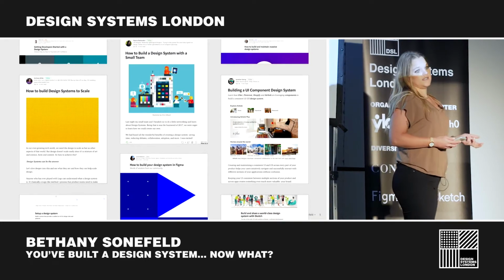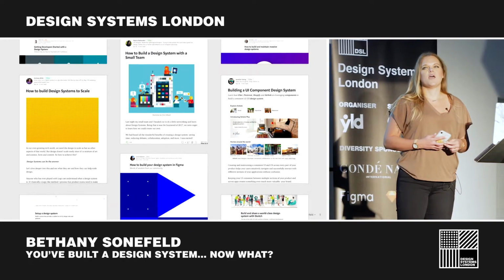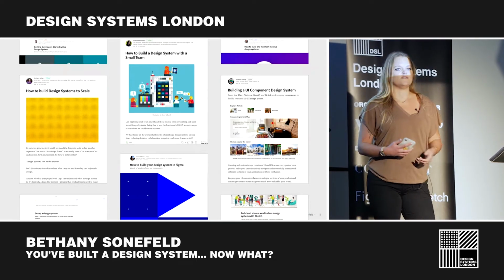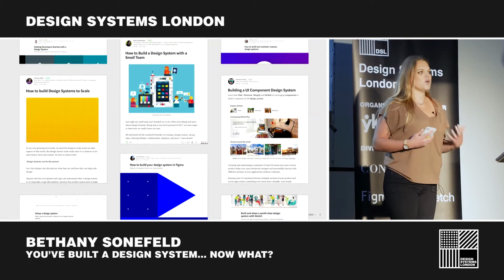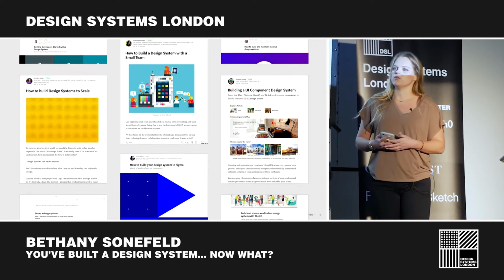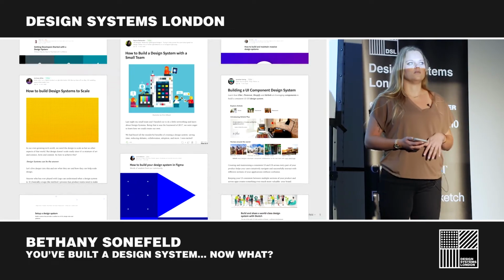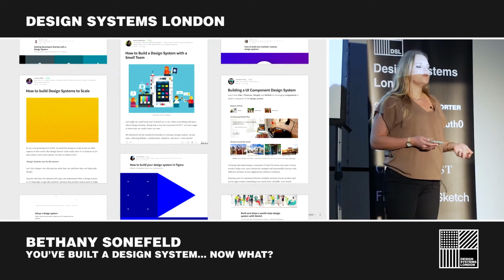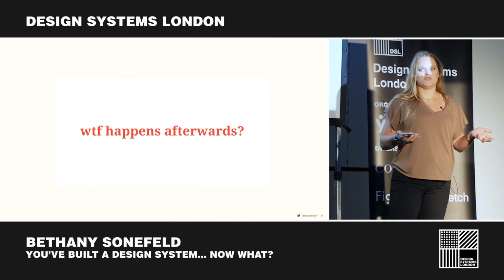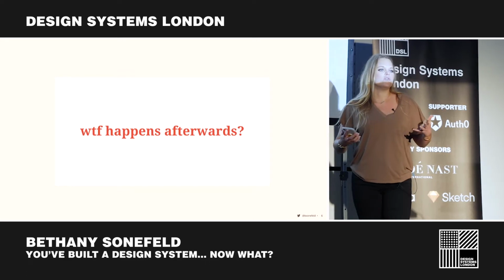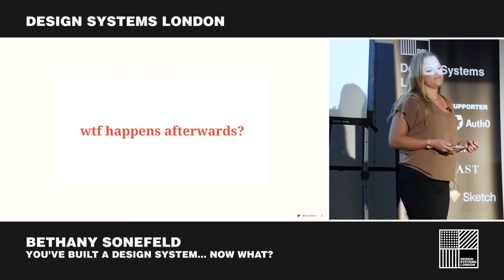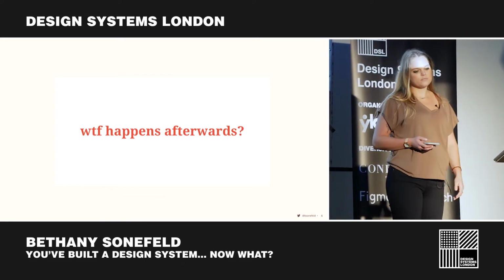So we're all here at a design systems conference, right? And lately in the tech community, there's been a lot of talk about the importance of design systems, which makes me so happy to see. But at the same time, there's a lot of education around how to build a design system and where to get started, but no one's really going into depth talking about what happens afterwards. Cool, I've built this wonderful, beautiful thing. What do I need to do next? What are my next steps? That's what I'm here to talk about today.